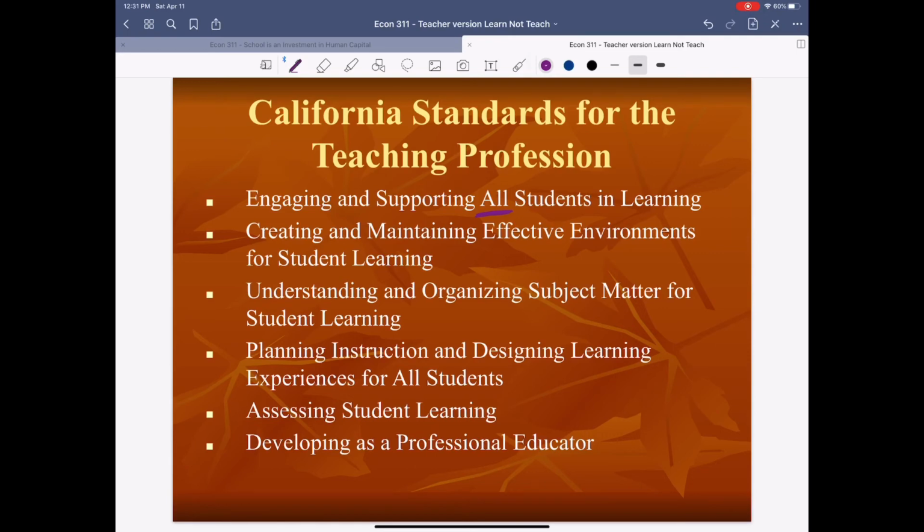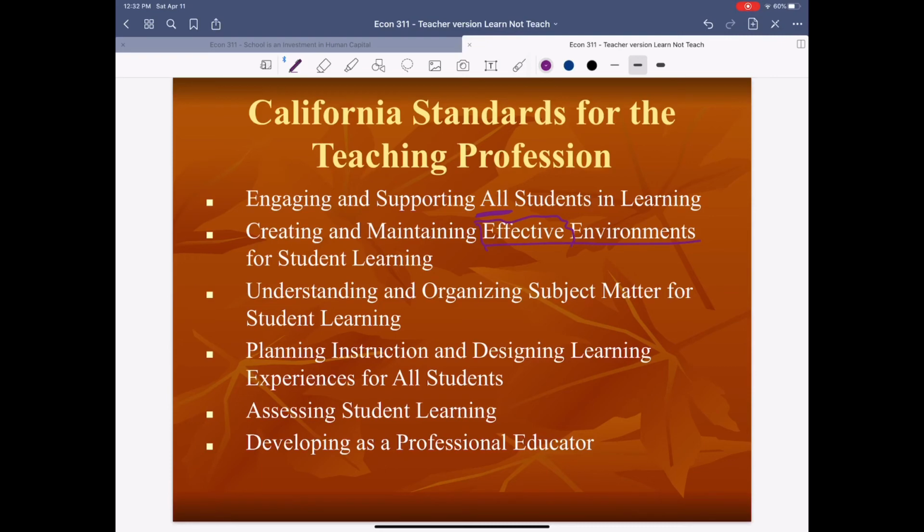Next, creating and maintaining effective environments for student learning. This refers mostly to our classroom environment. And I'm sure a lot of you already know this, but if you don't, it's going to be a big part of your teaching is the classroom that you maintain. What's on the walls? How does it speak to the students? How do they interact with it? Do they see their work on the walls? Do they feel proud when they come in the classroom? Do they come in and have some role in the classroom that makes them feel connected? Depending on the grade level, you're going to have all different ways of doing this, but effective. Again, you're going to be observing and watching and seeing how your students react and making adjustments as necessary. But this is really important, and you'll probably want to make some goals for yourself in this area.